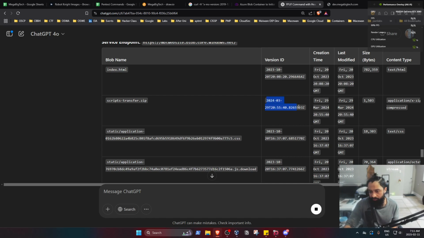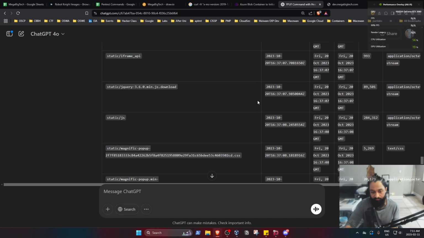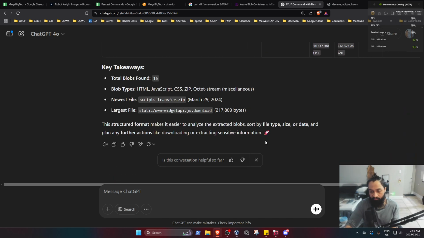And so if we take this version, just like AWS or any cloud assets, we take the version and then we take the asset and then we use a command to get that version of the asset. And so we have uncovered this file with this version, and this is obviously a zip file not included in the website. There's no way that the developer could have wanted this.